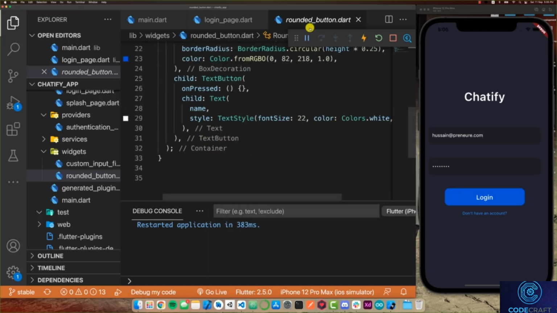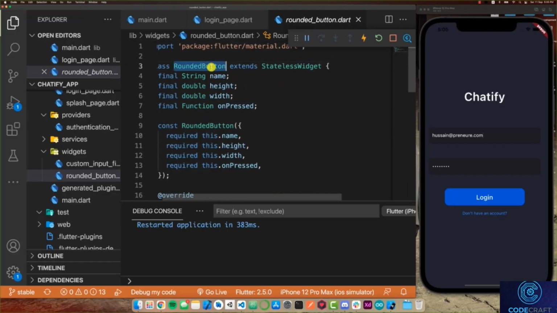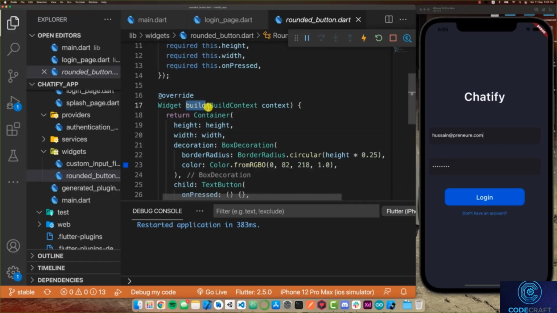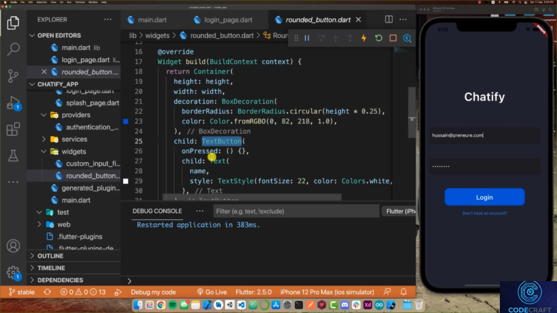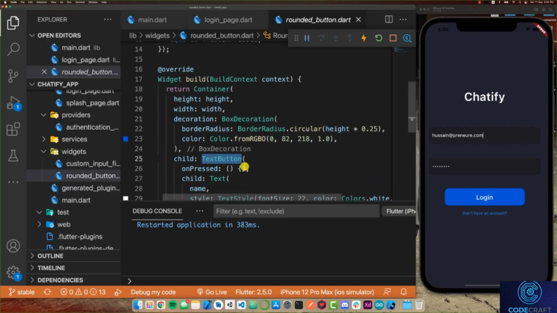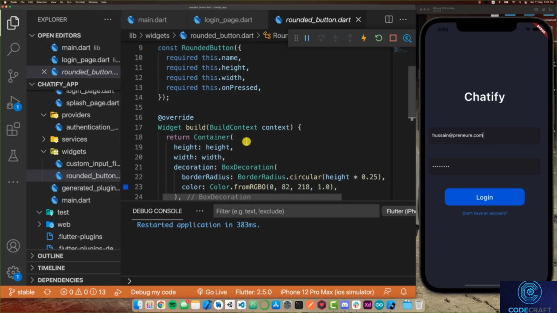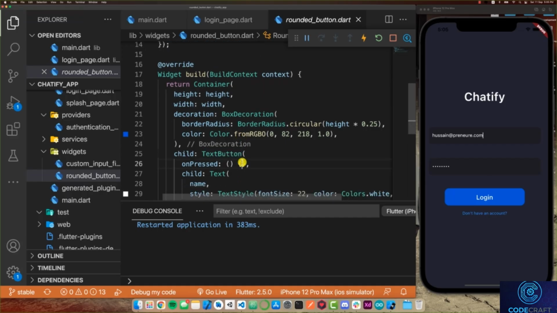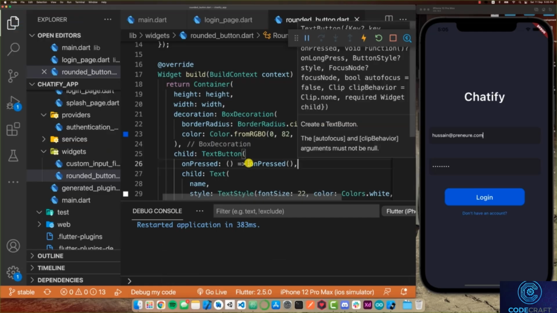So if you go to the roundedButton.dart file and then to the roundedButton class, scroll down to the build method and then to where we define our text button. For the onPressed function, inside of the function definition, I'd like you to call onPressed. So I'll add an arrow function here, say that you need to call onPressed, add the brackets at the end, and do command save.